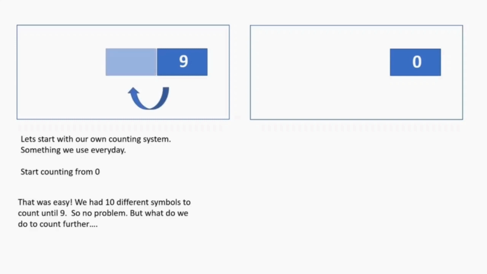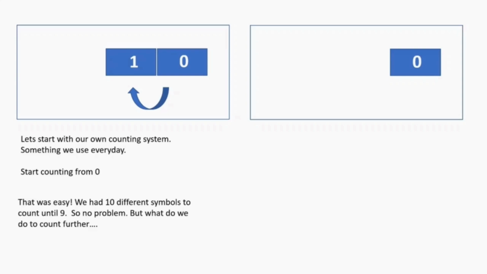See here. So what happens? The 9 changes to 0 again. We have to use the symbol 0, and because the 9 shifted to 0, we have to indicate somewhere that we have completed a counting of 0 to 9, which is 10 numbers, and so on the left hand side we added a number and said 1. What does 1 indicate? That once we have completed a counting on the right hand side of 0 to 9, that is 10 symbols.